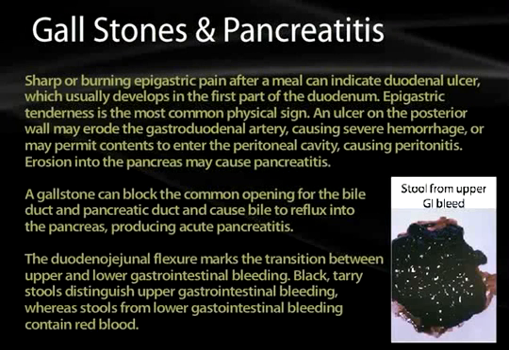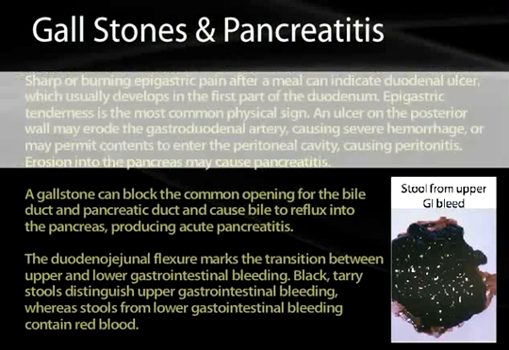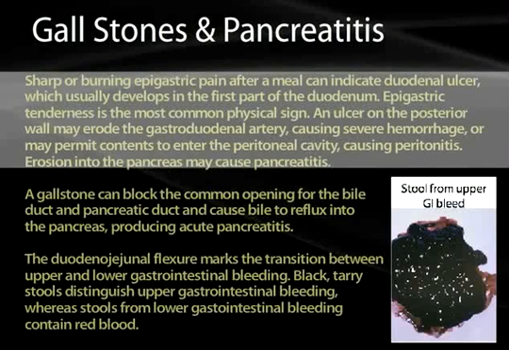So let's finish up with a little bit more about gallstones and pancreatitis. The pancreatitis will cause sharp burning in the epigastric areas after meals, and sometimes can be confused with the duodenal ulcer, which will typically develop in the first part of the duodenum. That tenderness is the most common physical sign that they'll see.